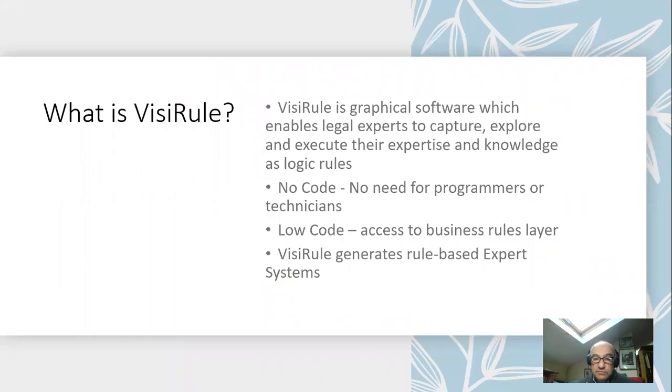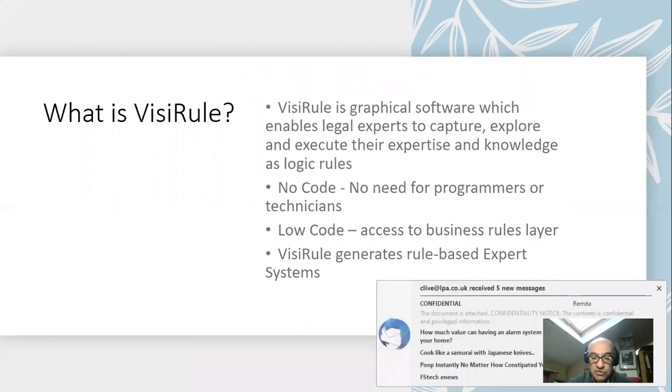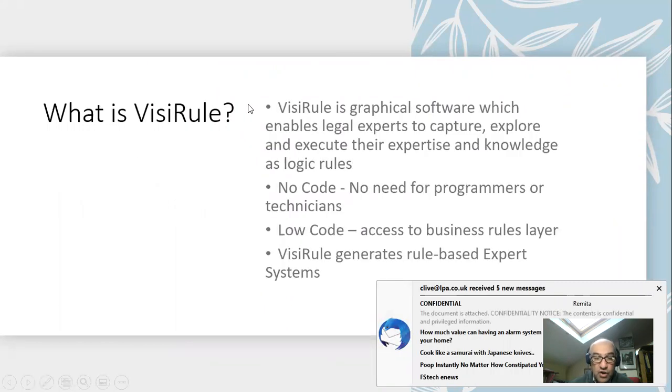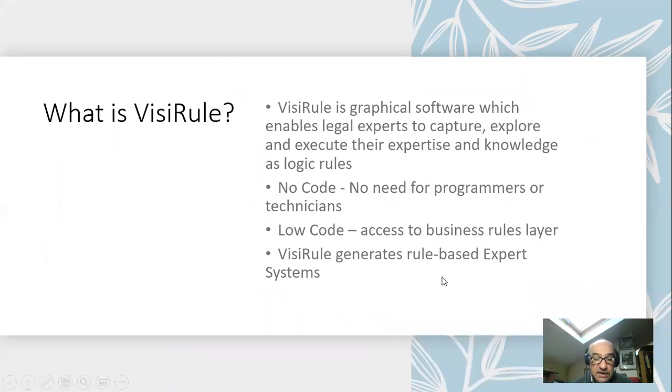What is VisiRule? It's a graphical tool which enables legal experts and other experts to capture, explore, and execute their expertise and knowledge as rules. No code is required and no programming is required, and there is still access to the generated rules.